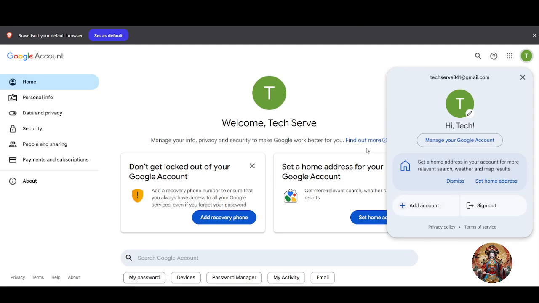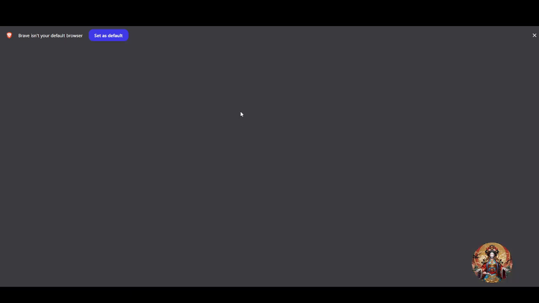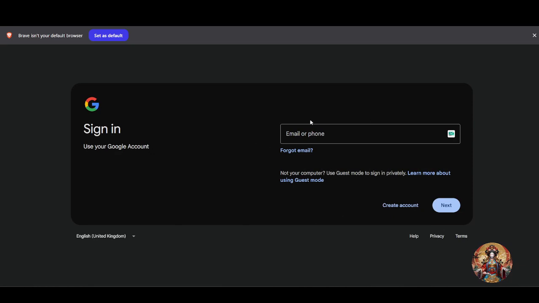From here you have to choose. I already have an email, so I will get this kind of interface. But if you add an account, you will get to see this kind of interface. Now, at this stage, Google is going to ask you who this account is for. You can click on create account for my personal use, for my child, or for my work. Most people go with for myself, but if you are making an account for your business or family, make sure you choose the right option. So I will just simply go with for my personal use.